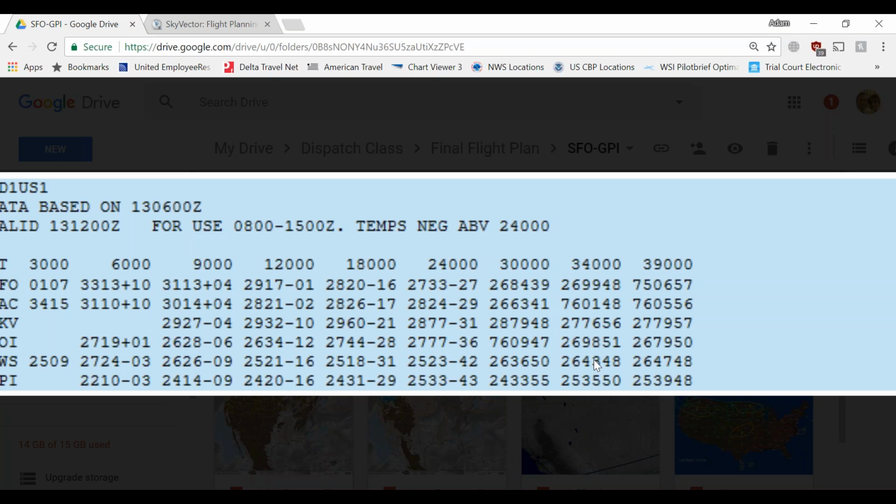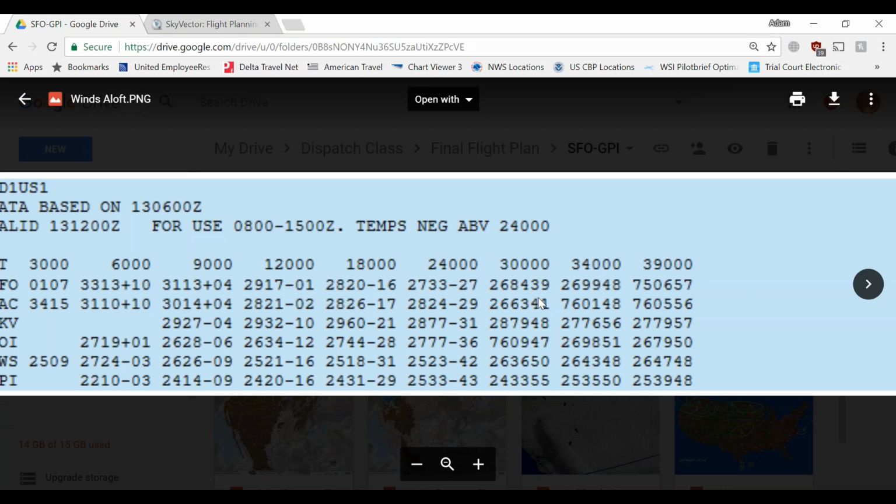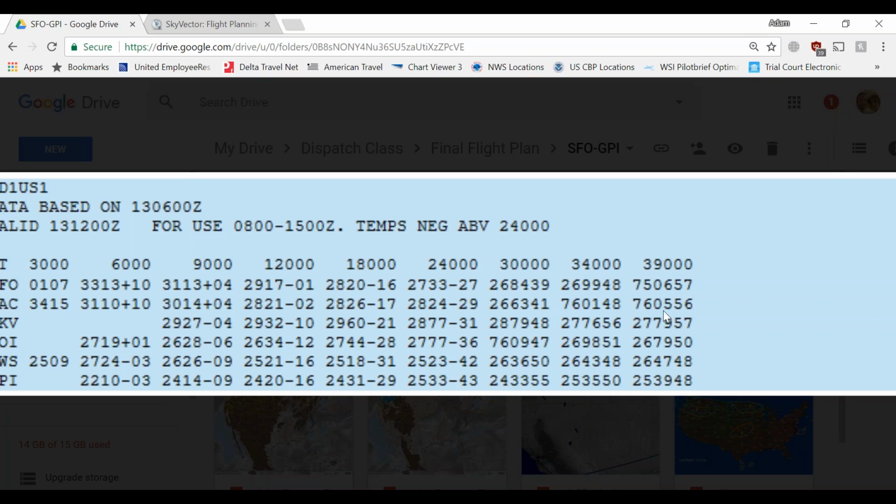So, yeah, that's kind of the thinking that you want to do here. Did anybody by chance grab that average heading when we first did this? Did anybody grab the average heading? 019. Okay, so 019. The quicker you can make little assumptions just by glancing at stuff like this, that's kind of how you want to be thinking. Glance at your headings real quick, glance at your speeds. You don't even necessarily need to whip out a calculator in this scenario if you can just quickly think 270, 260, 250. Those are winds out of the west, and you can look at those speeds at either altitude and know that you're definitely going to have a tailwind on this route.